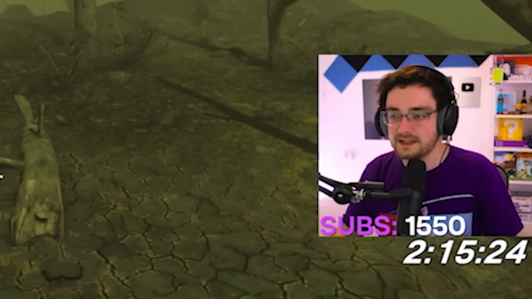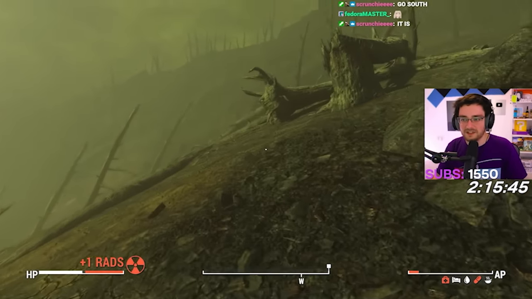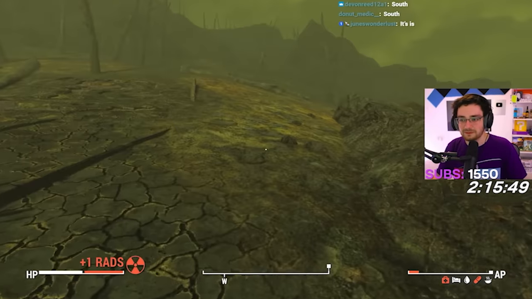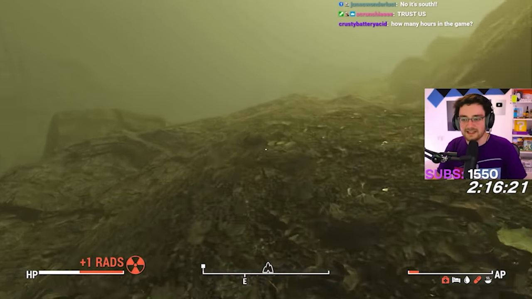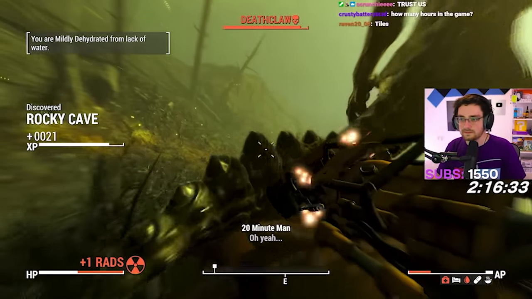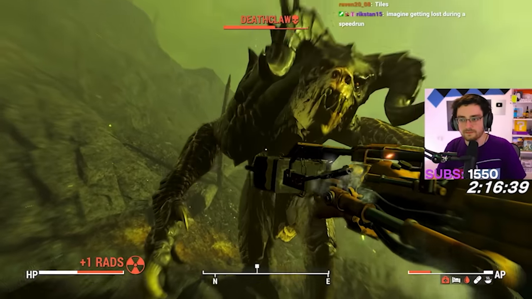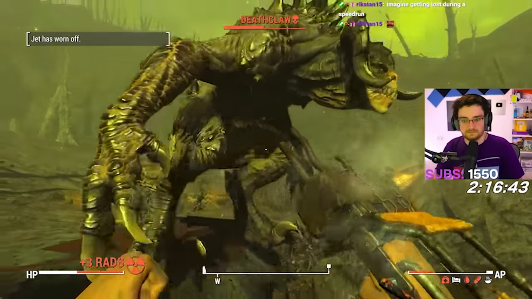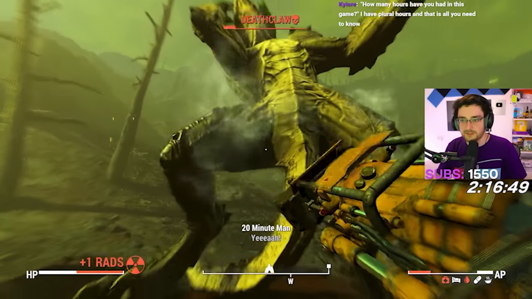Dude, where the fuck is his cave, man? Am I completely lost? I think I'm lost, and I'm taking way too much radiation stuff. We might have to reset this bit. Oh, there it is, I found it. How many hours have you had in this game? I had to take a safer route, bro. Yeah, this guy is... Got a little death icon next to him. I pretty much have to be jetted up this entire time. Otherwise, we can't really do anything.